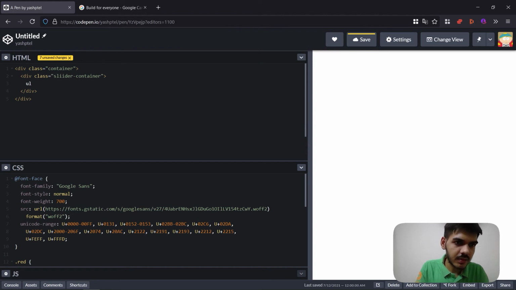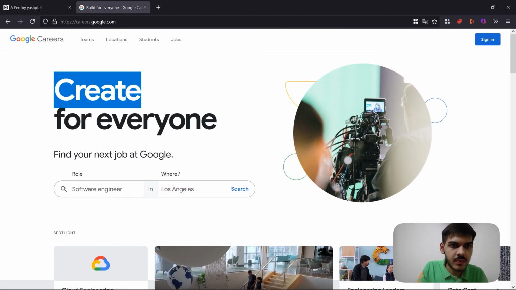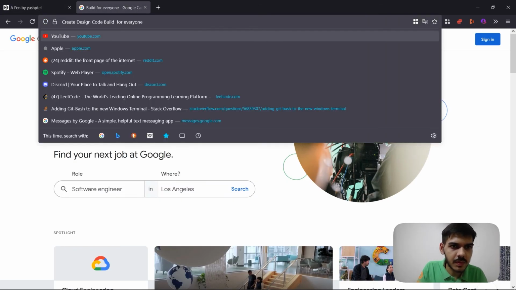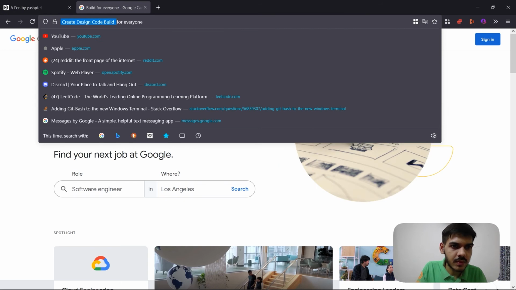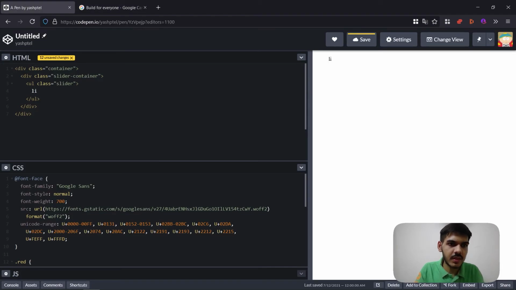Inside that we will have a list with the class of, I guess, slider. Oh, there's a typo right there. And inside that there are 4 items, right? Yep. We would have a slider containing these 4 items.